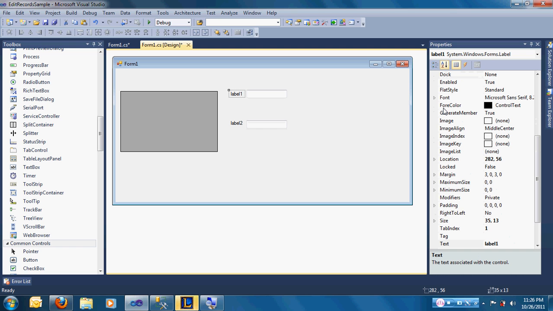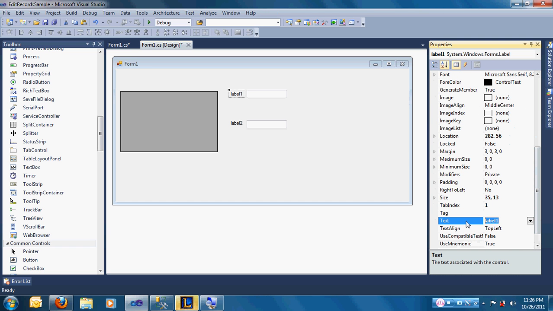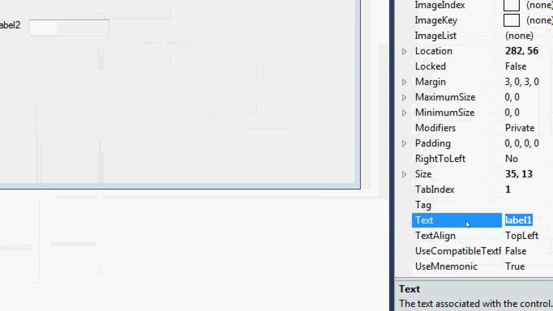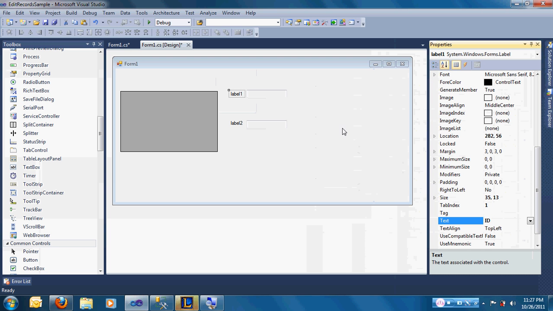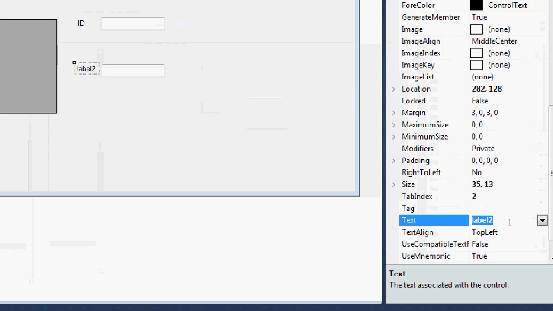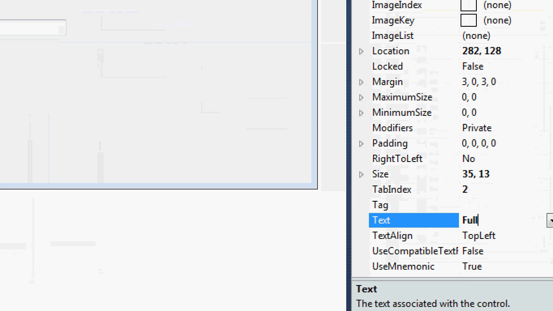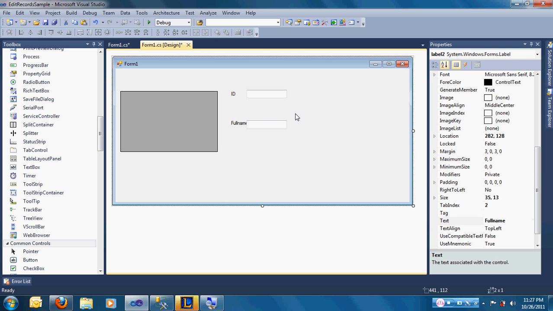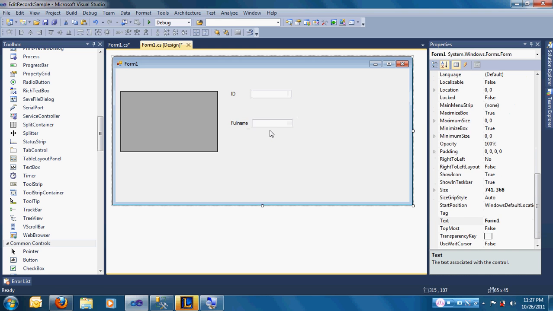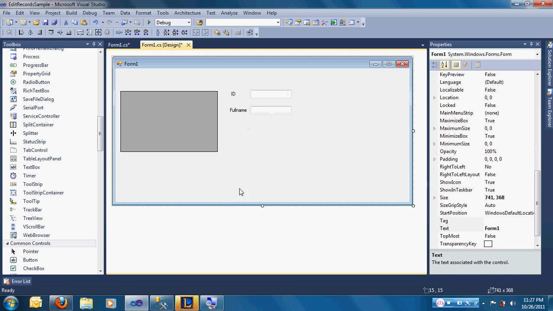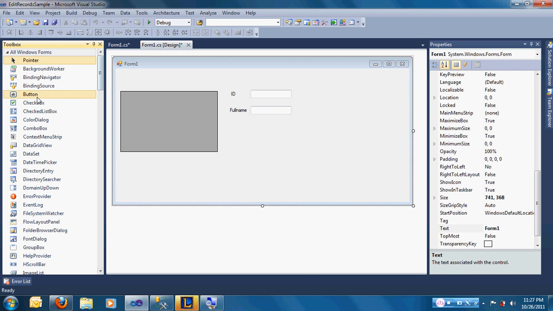Change the text property of the label into ID, and the text property of label 2 into full name. Let's put them there a bit.